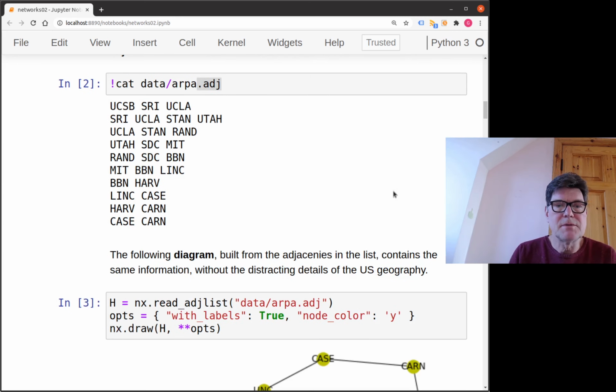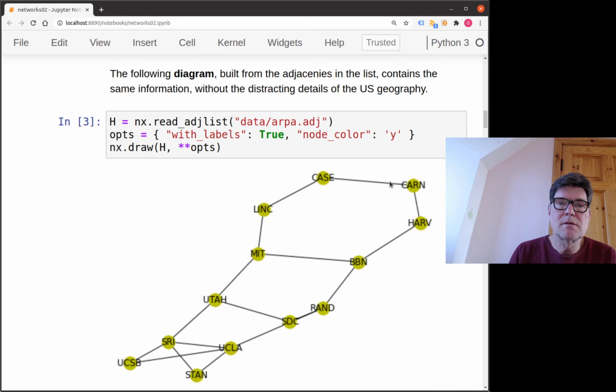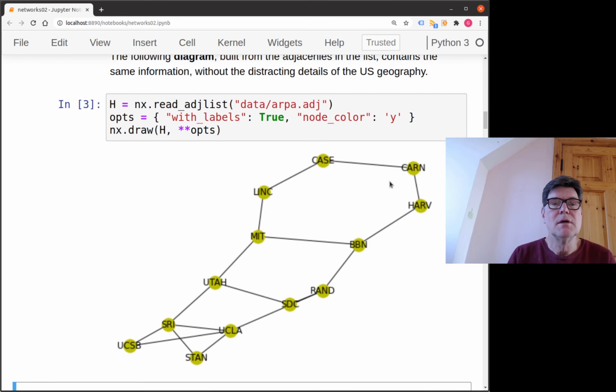Anyway, if we send this away, we get the following drawing of the network, which has these labeled nodes connected as they were in the map, but it doesn't have the distracting details of the geography with it anymore. It can space these nodes in equal distances where possible, and reduce the number of crossings between these edges.